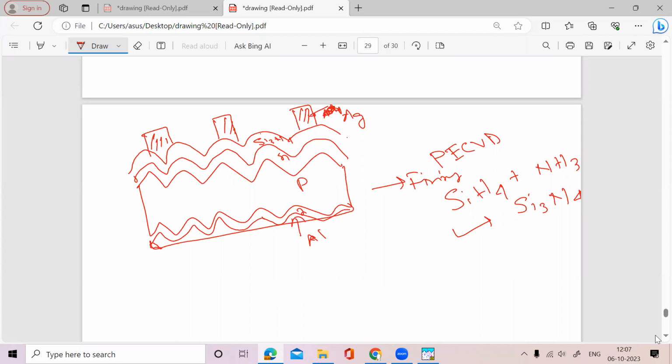In that thermal shock, what will happen? When I give some thermal shock, the metal deposited on top of this silicon nitride will come into this and touch this n-type region. It should not cross this n-type region, otherwise your junction will not work. It will be shorted. It should not be shorted.